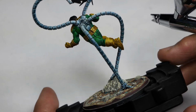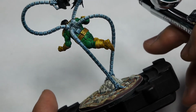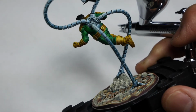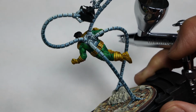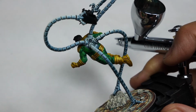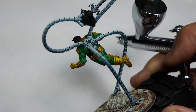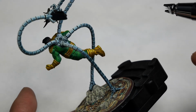Now, I spent a bit of time, and my midtones are fairly smooth. It's my shadow tones that are a little rougher. That's why I'm only really going in with the shadow tone. If your blends were less smooth from hand painting, or if you're working on a larger surface area where you weren't able to or didn't want to make smooth transitions with the brush, you can go in with some of your brighter tones, like your gray blue, where you can do a gray blue, dark sea blue mix and work your way from your midtone all the way back down into your shadows. And that will also help to smooth out your blends.